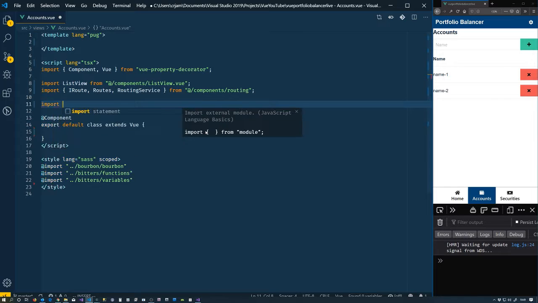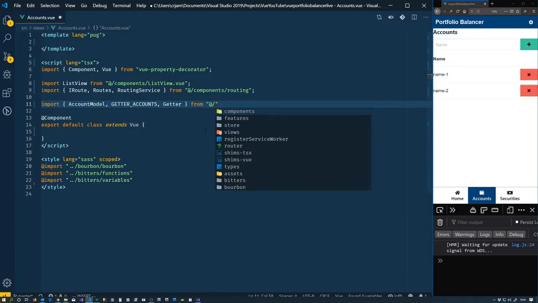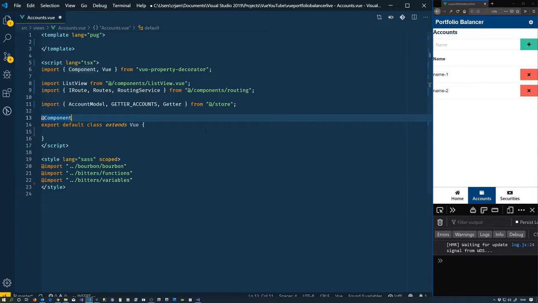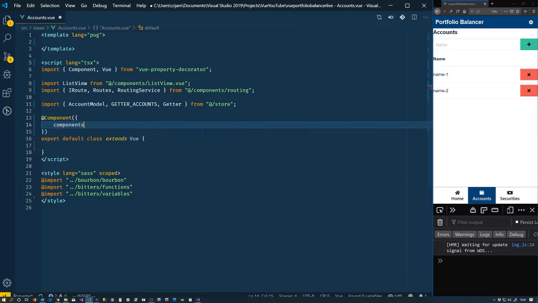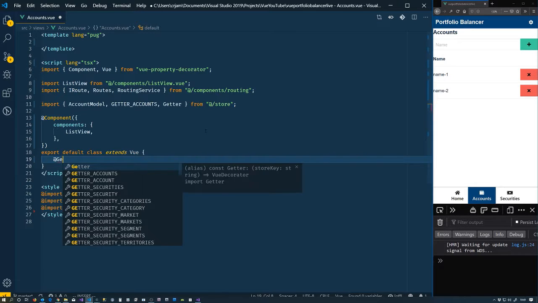And then we need to import the account model, getter accounts constant, and our getter decorator from store. Use our list view, of course. We have to declare it in our components, and now we have the list view. Put our comma there.